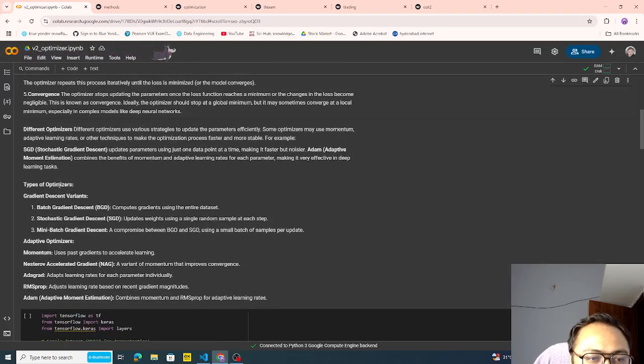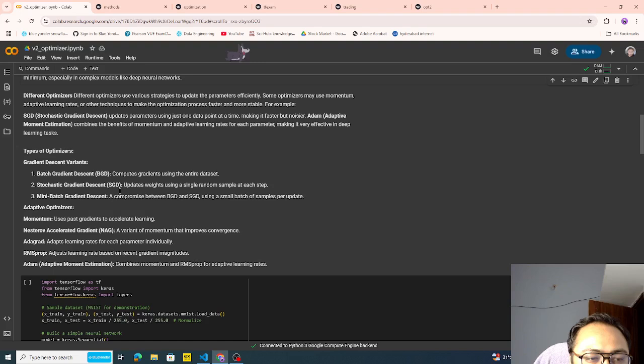So what are the different types of optimizers you will have? First of all, you will have some gradient-based optimizers, right? Some gradient descent kind of optimization. Within gradient descent, you will have batch gradient descent, that computes the gradient using the entire data set.